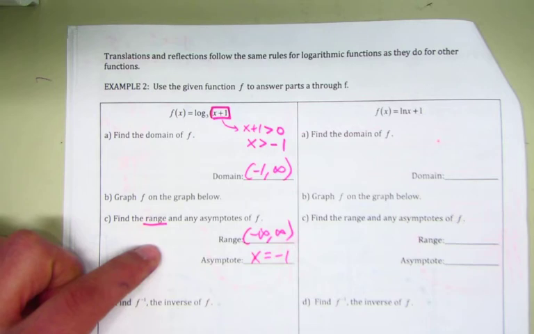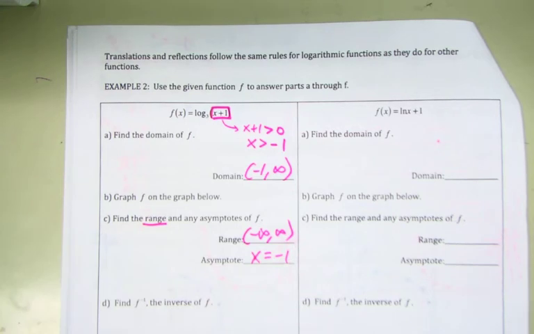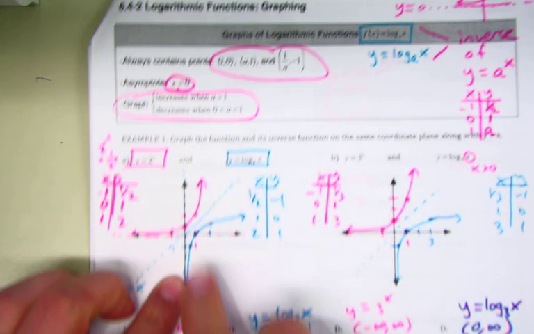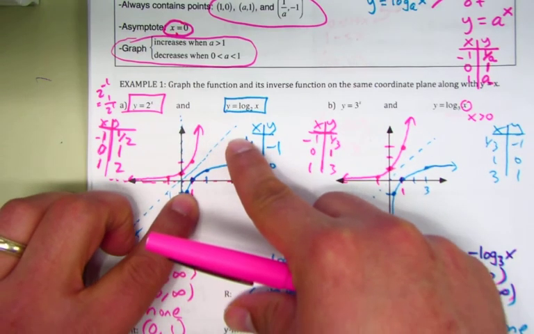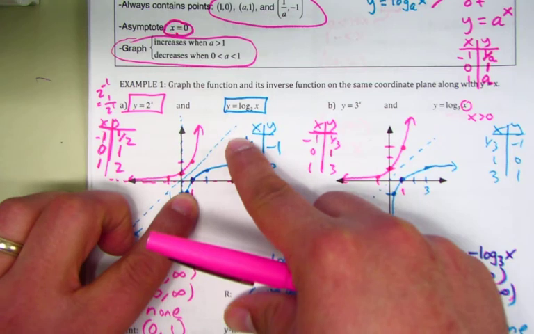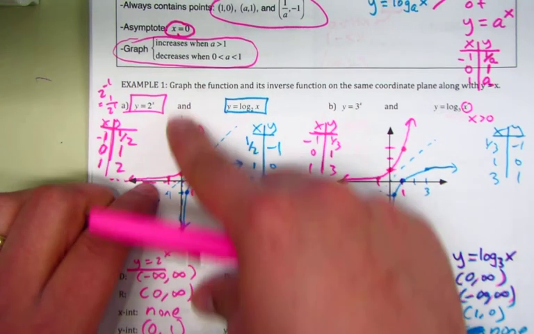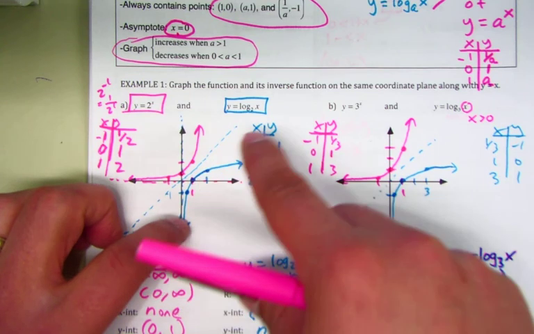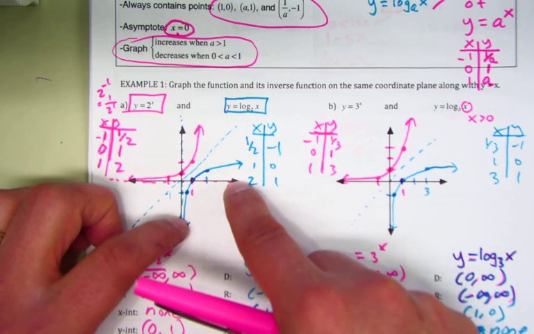Good question. If we shift the log graph up, let's just take any log graph, like this blue one right here. If I shift this up, does it change the vertical asymptote? So that's still 0 for the vertical asymptote. It'll change these main points, but the domain and the range will stay the same. Does that make sense?